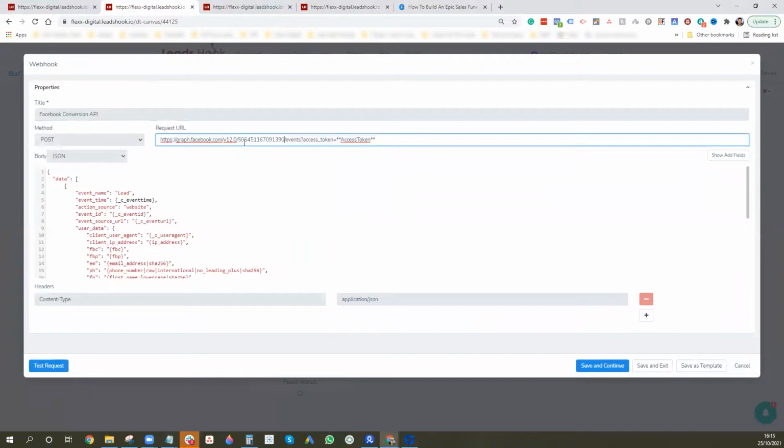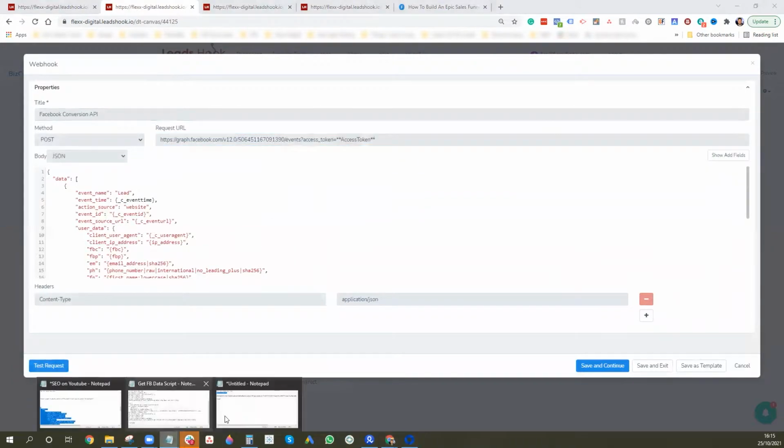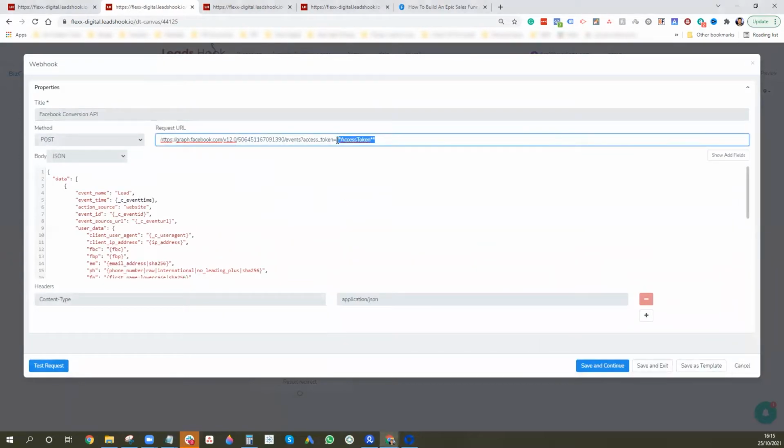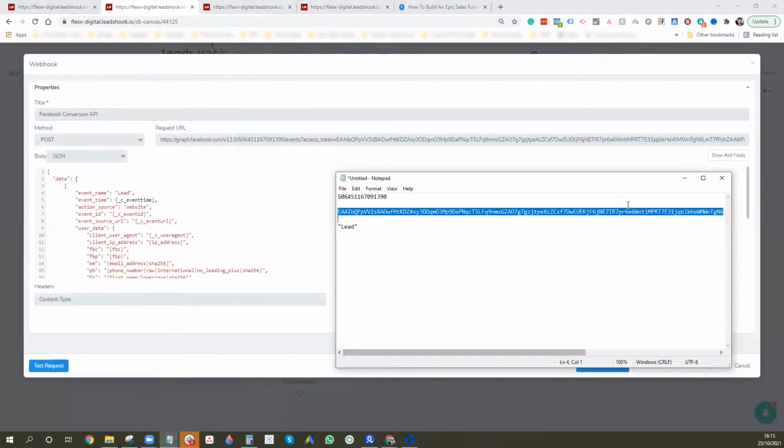So I want to update the pixel ID, and I want to update the access token. Cool. Let me just double check. That's all good.